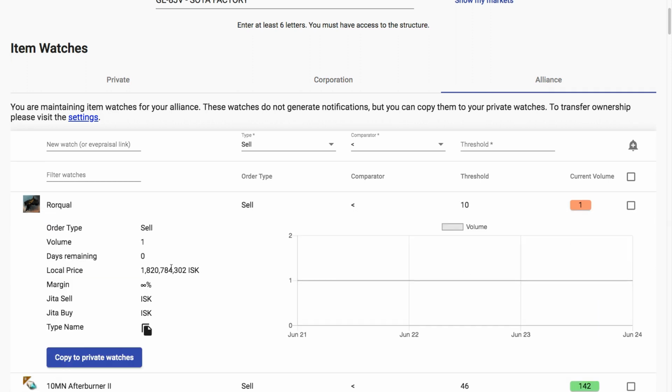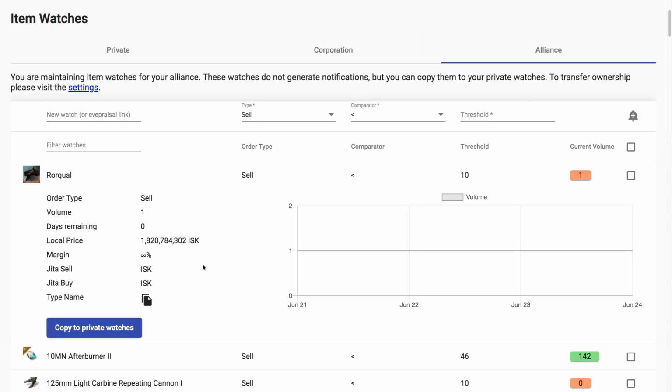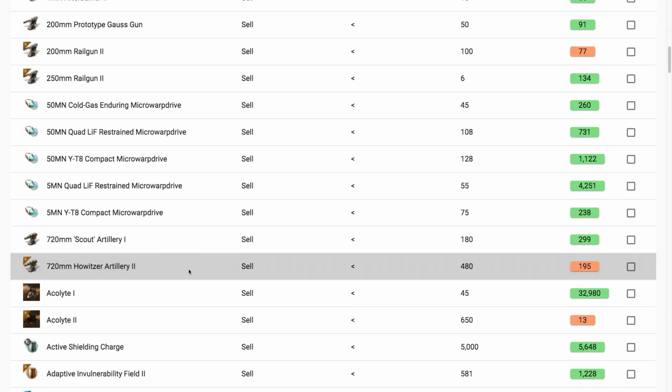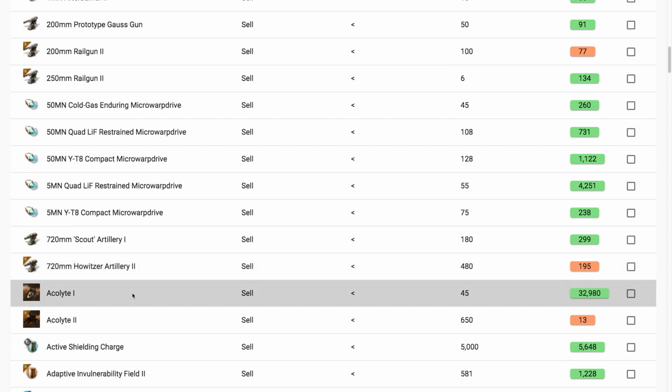In here, you will have pretty much the same details. You'll see that they're a little bit bogged right now in the left-hand corner because we just created this item. And there must be an item watch existing to actually start tracking the market volume. So that means if no one is tracking the market, or if no one has item watches for example, the Tenorman Afterburner, the app won't check the market for that particular item. We'll scroll down here a little bit, and I think I don't have the Acolyte one in my market watches.